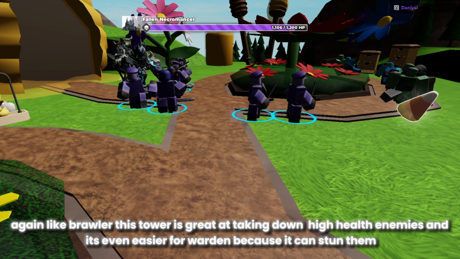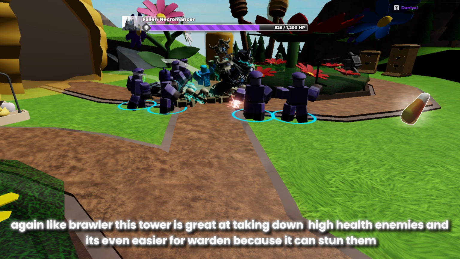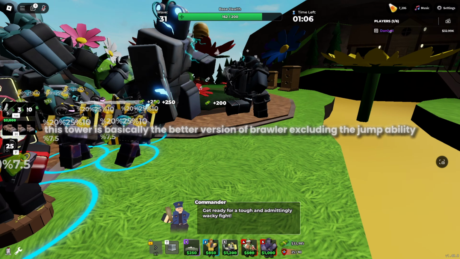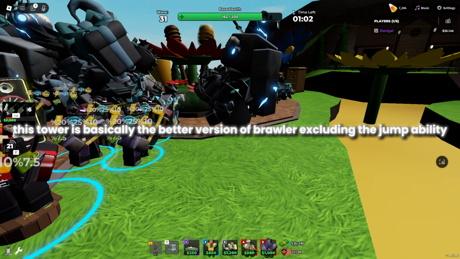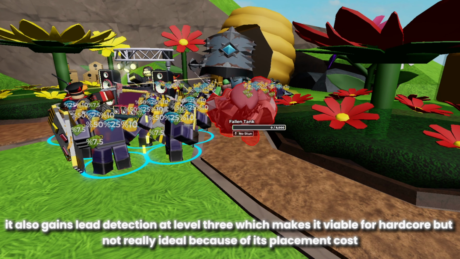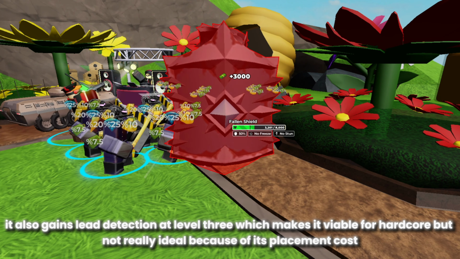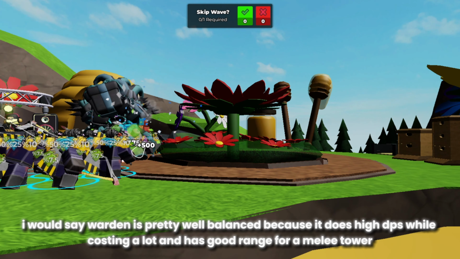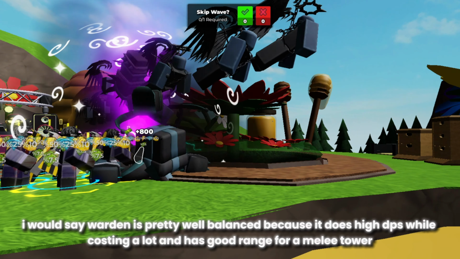Again, like Brawler, this tower is great at taking down high health enemies, and it's even easier for Warden because it can stun them. This tower is basically the better version of Brawler, excluding the jump ability. It also gains lead detection at level 3, which makes it viable for hardcore, but not really ideal because of its placement cost. I would say Warden is pretty well balanced because it does high DPS while costing a lot, and has good range for a melee tower.